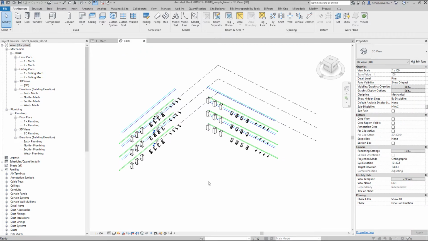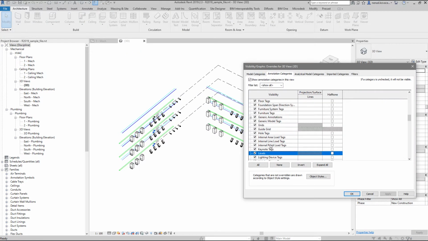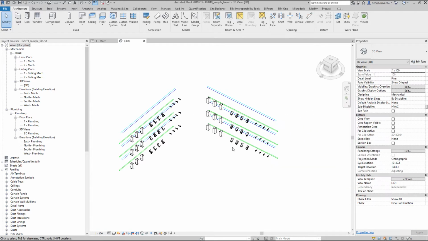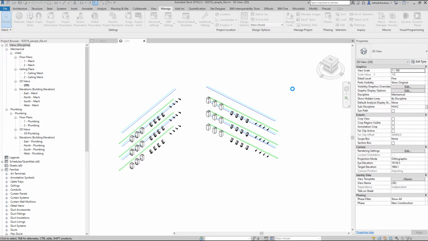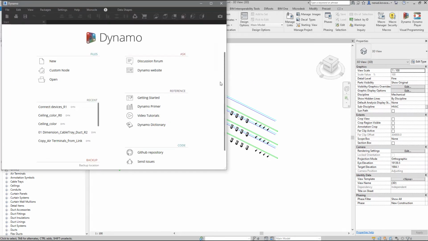And also, if you are going between the versions of Revit, it's not a bad thing to check if everything is set up correctly between the versions of Revit.